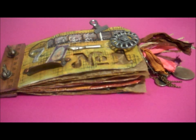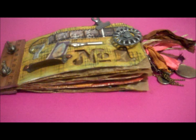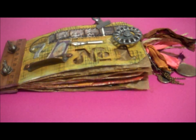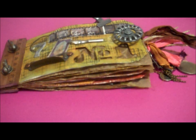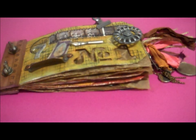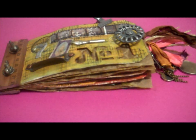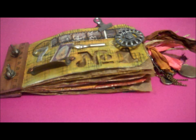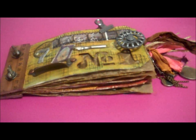You'll learn so much from his class, especially if you like shabby chic, altering things, distressing things. You don't always have to go with his style if that's not what you want to do, but you can certainly use his style in many different forms of your scrapbooking, card making, or altering items. Anyways, I wanted to share the tag book that we created.